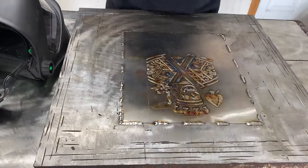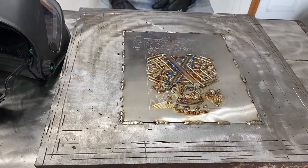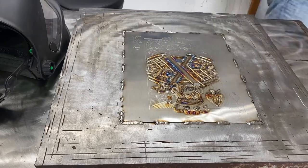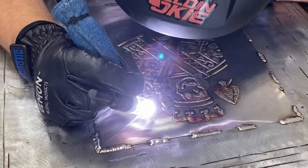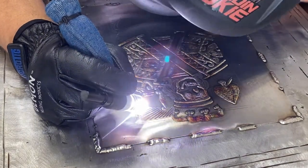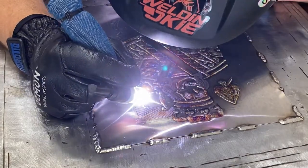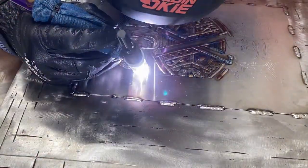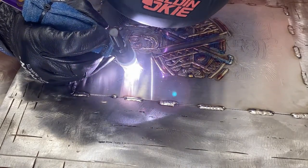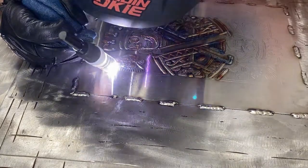When something changes, when something doesn't go right, when it doesn't work out the way that you think it's going to, you need to stop and take the time to look at it and see why. What's causing that? I do that to this day, and I figured it up. I've got over 20,000 hours of experience under the hood running TIG. And I'm constantly questioning, why is this? Why is that? That's the only way we get better. And honestly, the day I can stop improving, I'll put my hood up and I won't do it anymore. That's the biggest challenge I love about it.